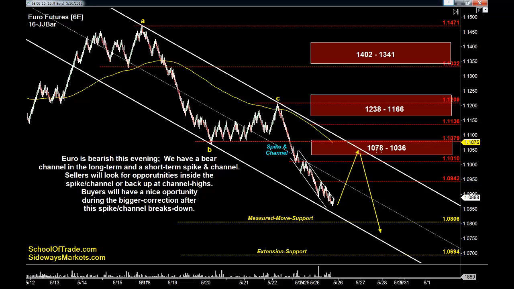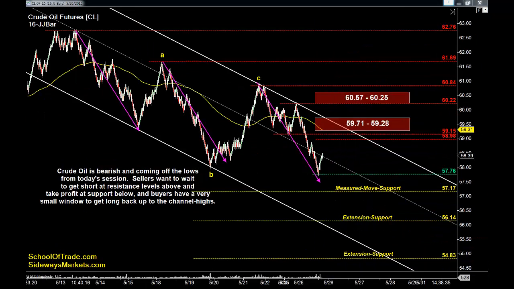Pretty bearish in the Eurozone right now, so I definitely wouldn't be surprised at all to see this thing continue to grind lower, give us an overshoot of that channel low, test that measured move support, and then snap back here, possibly come time for the U.S. session to open up tomorrow morning. All right, so be aware of that on the euro. That's some really nice clues we're seeing right now on the euro.